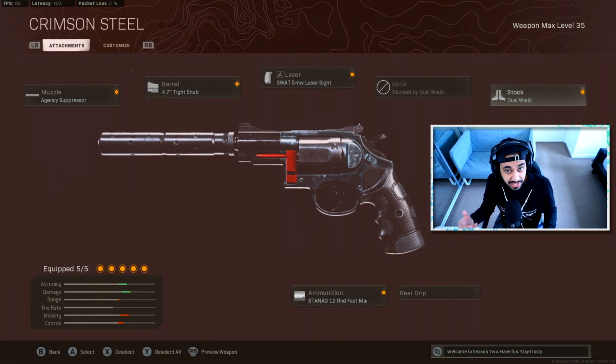So overall, handling stats seem pretty good. The rate of fire is not great. The magazine size is definitely good considering this is a high damage weapon. And the reload times as well as the tactical sprint times are super quick. Now, another thing we had to take a look into, of course, at this point was the time to kill as well as damage stats.